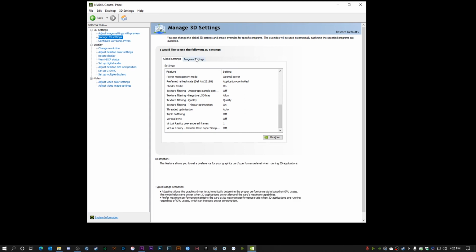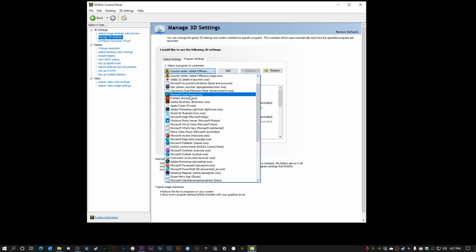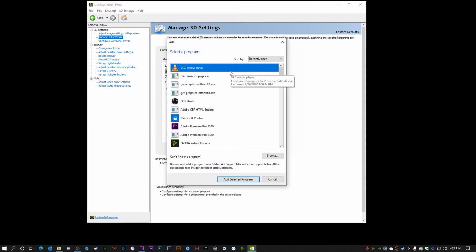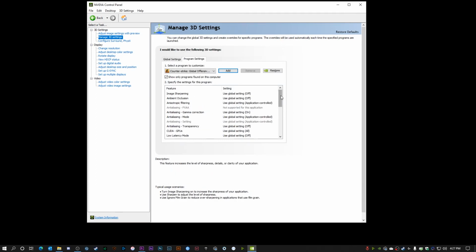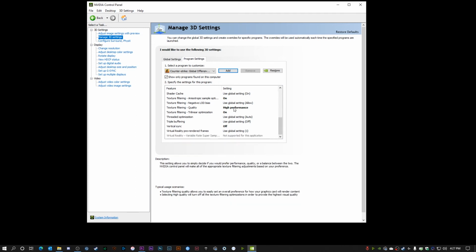And then I have program specific settings just for Counter-Strike itself. So pick Counter-Strike from right here. For some reason it doesn't detect it, which is shoot. You can add it by pressing the add button and finding it in the list, or you can browse directly to the EXE file. You can just follow my guide, pause it at any time. What I change here, I prefer maximum performance for power management, and I flip this to high performance, and it changes this and this. And I force VSync off once again, make sure it's not on.